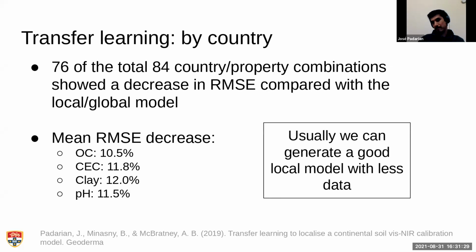And obviously less error is quite good, but with transfer learning that usually means as well that we can generate really good local models, but with less data. So the data requirements drop a little bit, which is one of the problems of machine learning and deep learning, that they usually require a lot of data. So we can pre-train a model with global information and then just adapt it to the local conditions. And this is something that we're trying to expand now to the farm scale for carbon assessment.